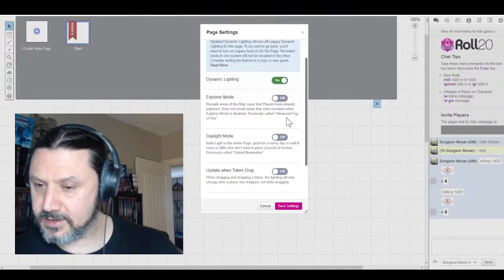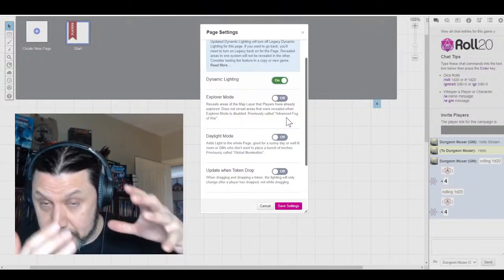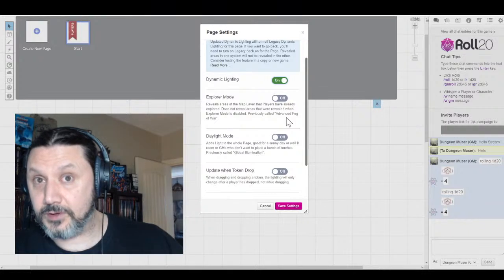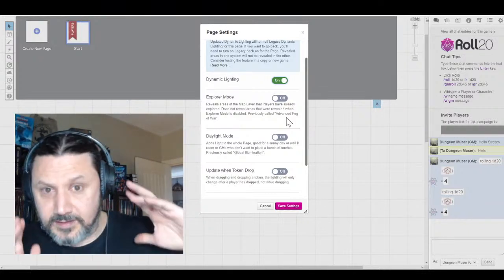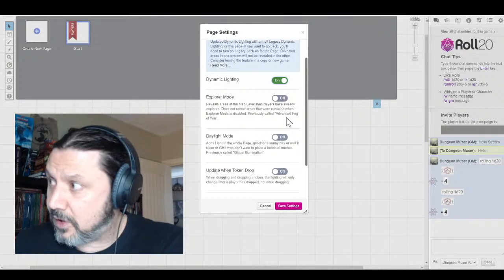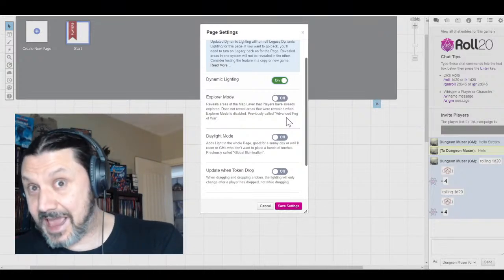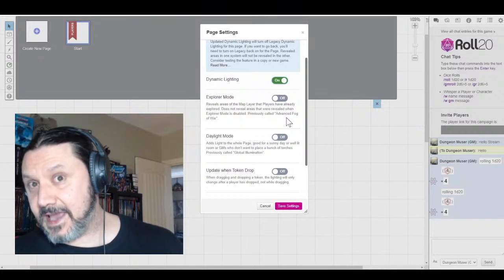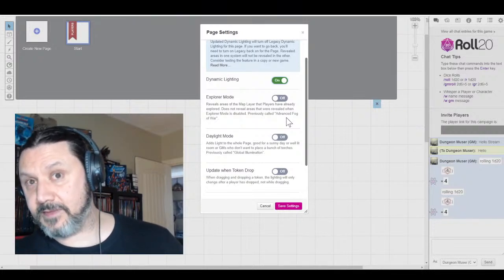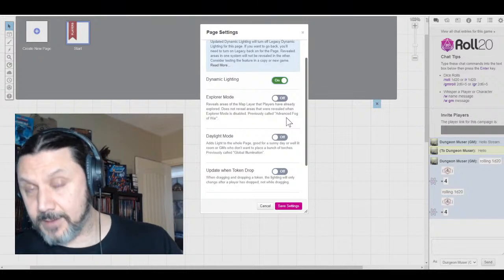I'll say it one more time in case it's confusing. As you're going through dynamic lighting, it will slowly reveal things for you. You're making your way through the dungeon. Picture yourself down a 20-foot hallway, then you take a right down another 30-foot hallway that leads into a room, and then you go into the room, which leads into a second antechamber. When you're in that second antechamber, the players can look back to that room, the corridor, the turn, and they'll see what that map was.